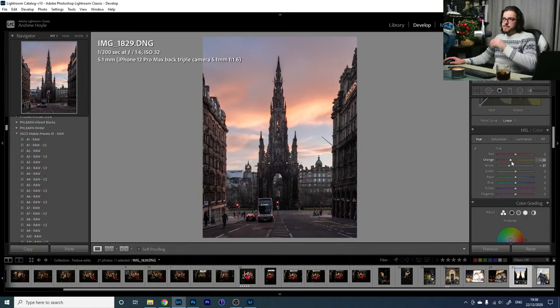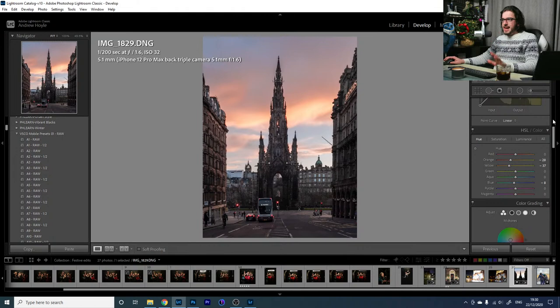Let's have a look at those blues. I don't really want to do anything. I want to bring them a little bit, because where they were before, because of the magenta shift we did in the white balance, the blue started looking a bit too purple. So I just want to bring that down a little bit towards the cyan or the aquas. The purples, though, we can pretty much leave in the middle, because we don't want to push them back into blue, because we added that magenta intentionally. We wanted some nice warm tones. So already I think this is looking pretty good.